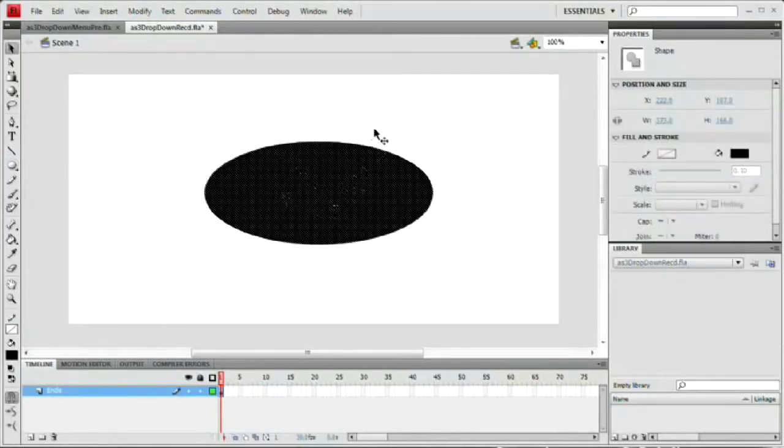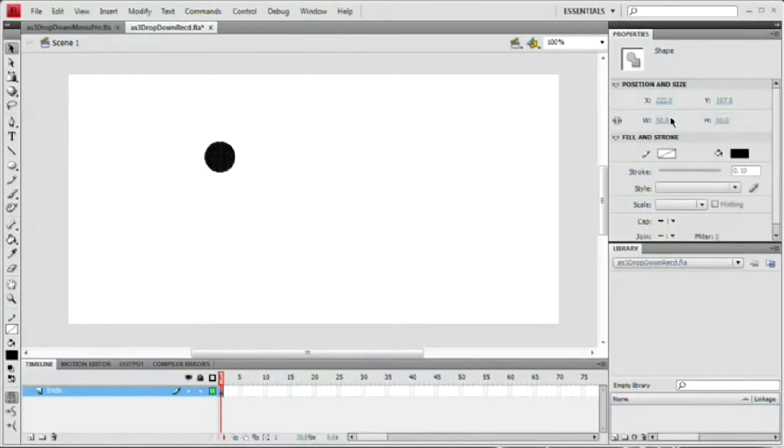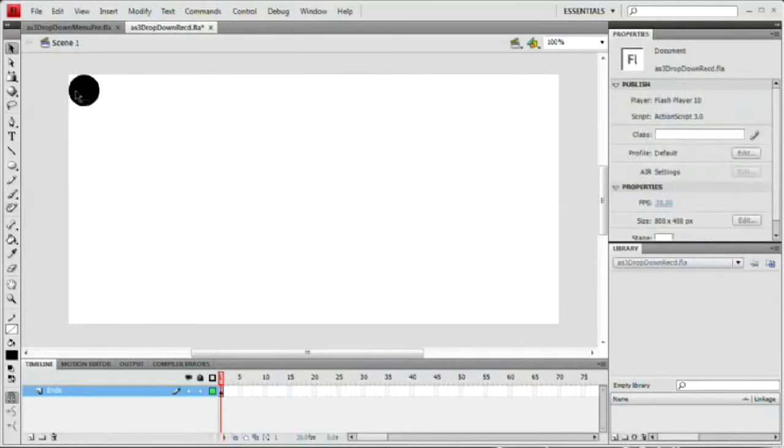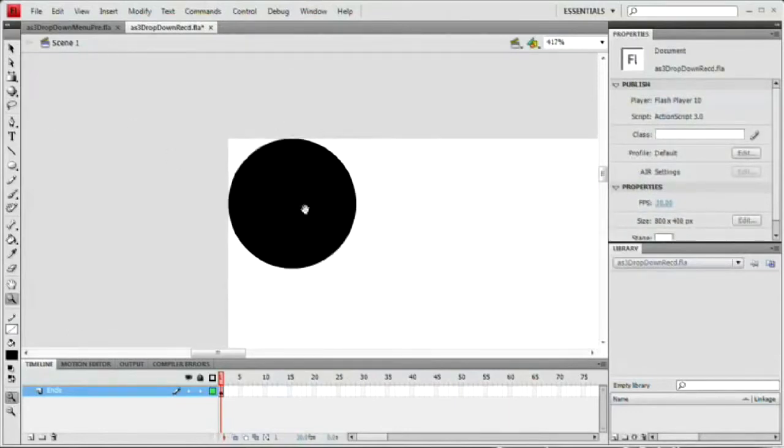We're going to take care of the resizing here in the Properties panel, but note there is no stroke to this oval, just a fill. I want the width to be 50, and I want the height to be 50. I want the X and Y to be 0. Setting the X and Y to 0, you can see it just pops right up in that top corner. I'm going to hit Z, which is my zoom tool, and zoom in on this circle.